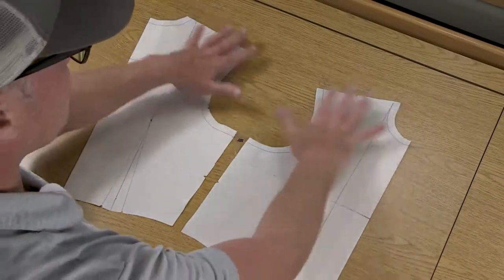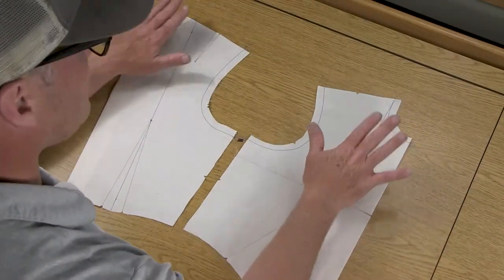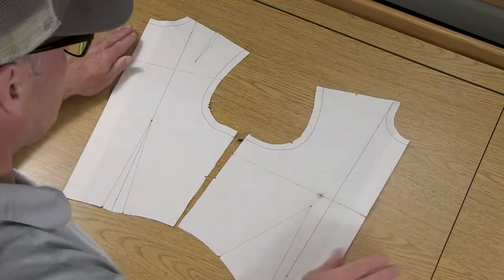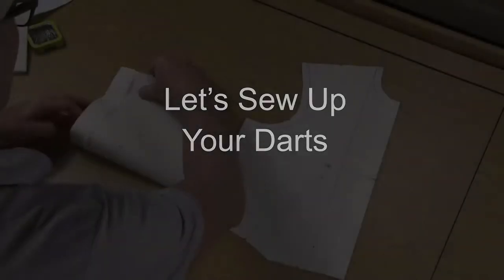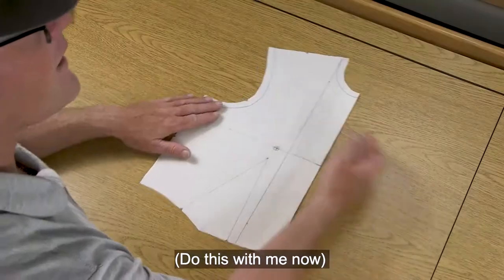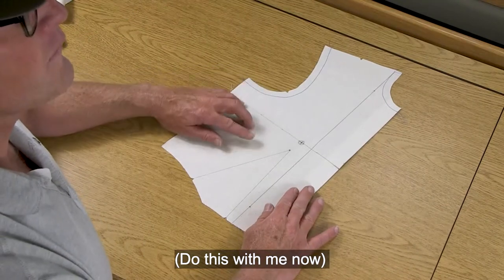Now that we checked, all of our stay stitching is good to go. All the pattern pieces still match perfectly. We're ready to start doing the darts. For now, let's concentrate on doing the dart from the front.